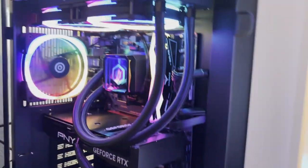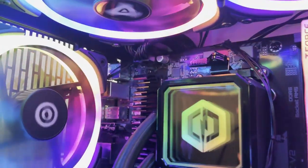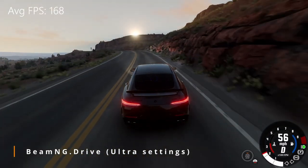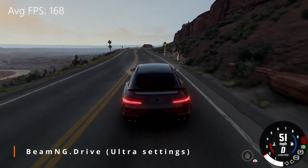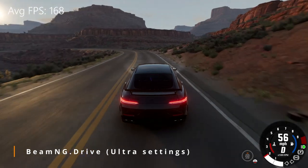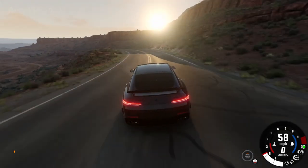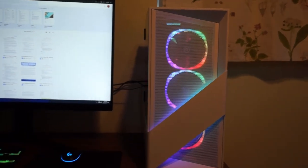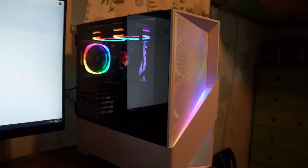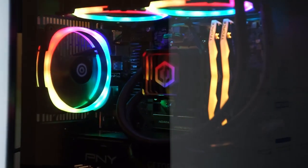It is a super quiet PC. Not all the fans are spun up right now, but it is surprisingly really quiet — there's a little rattle over here. I've been using it for a little over a week now and I honestly have no complaints. It's a really good PC. I've been playing pretty high intensity games with no snags, no flaws whatsoever — very high FPS in whatever task I'm having it do. I am currently editing in DaVinci Resolve 18 and it's running way better than my old computer ever would have. I really like this computer and I would highly recommend it.